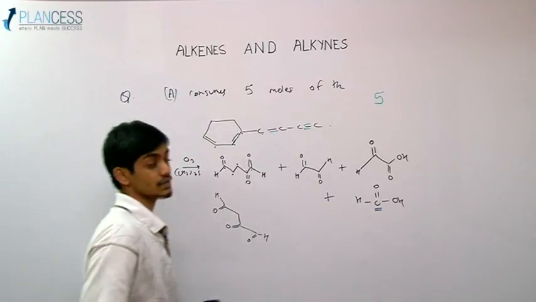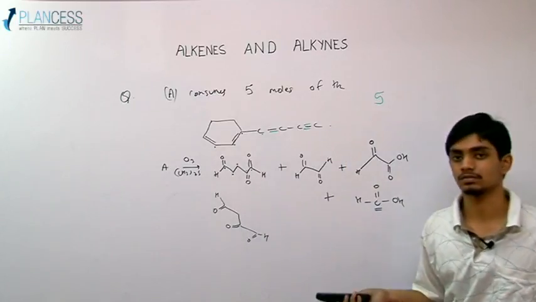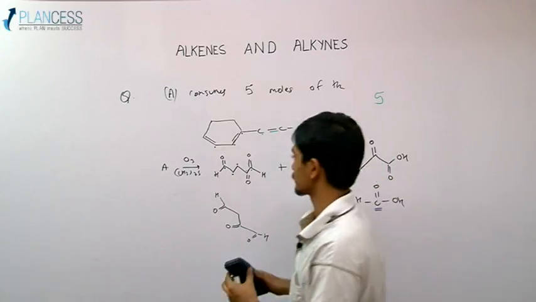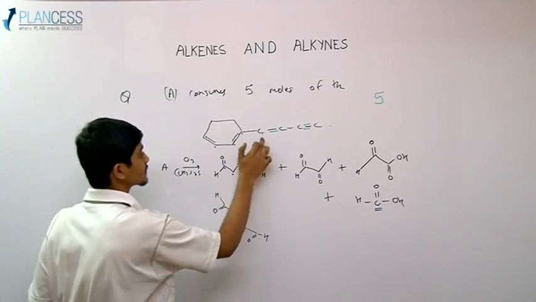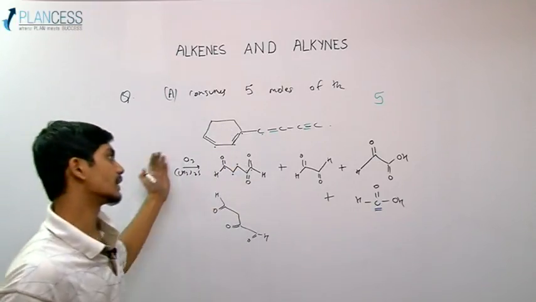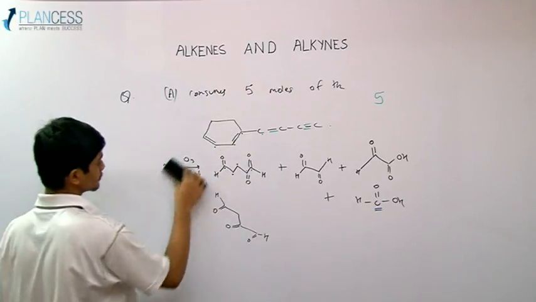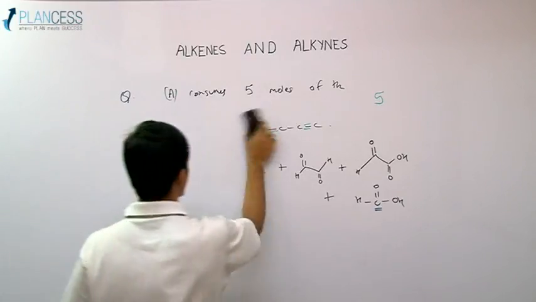So ozonolysis questions are very tricky. You need to identify which combines with what, which is compatible with what. So if this carbon represented this carbon, we got a contradiction. If this carbon represented this carbon, then we could proceed further and we could finally determine the whole structure. Fine. So we are done with this question.